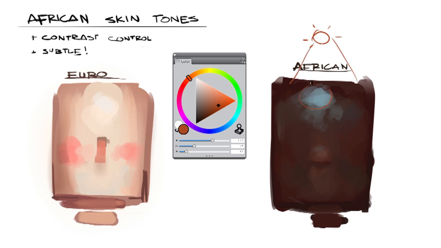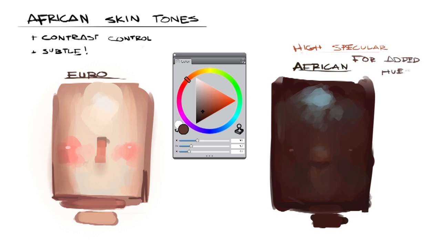So you can see here my African skin tone. I tried to bring in a lot of brightness. I have the same lighting scheme, and these really aren't faces, but I gave them a couple little rounded qualities. But you can see that I gave it a nice highlight on the forehead that's actually reflecting the surroundings. So I'm just pretending these people are both out and about on a blue sunny day. So you can see it has a really high strength highlight there, and that's the farthest thing from the dark tones.